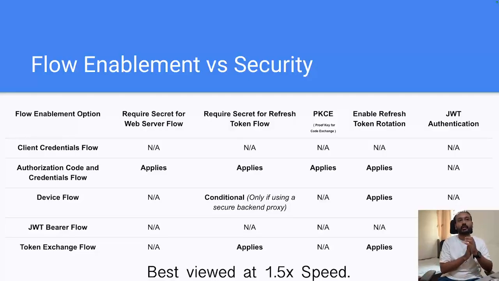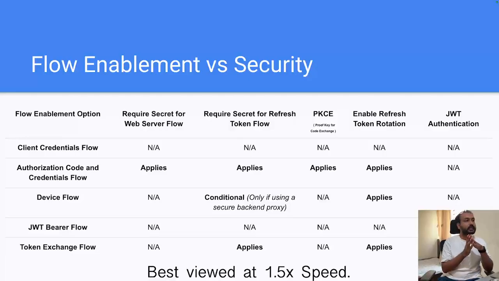Next, enable refresh token rotation. That means, whenever we spoke about the refresh token, it expires after a year, right? It can live up to one year. But what if they want to trade a new refresh token for the expired one? In that case also, you can ask for the client secret to be sent along with the request, so that you know this is the right application that is trying to get the new refresh token. So that is the reason we have to enable all these checkboxes based on the business use cases for the web server flow.